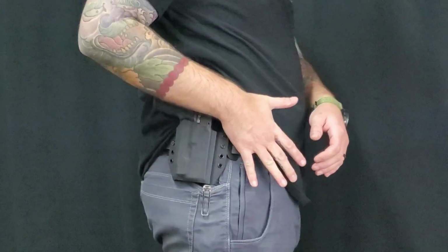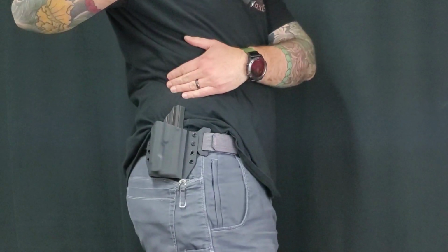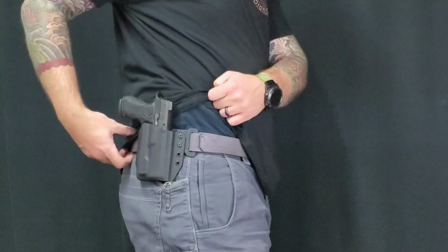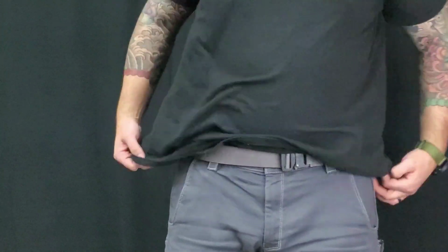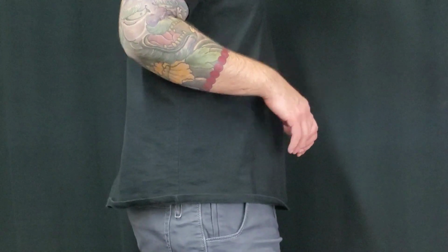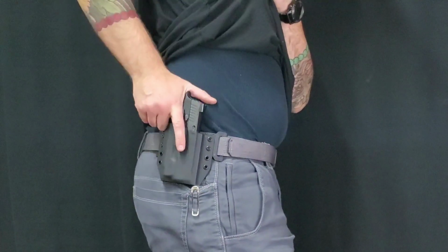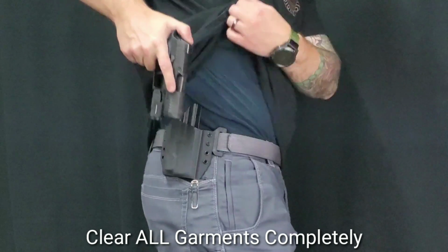The nice thing about carrying in this position, having an open bottom, you can visibly see that your holster is free of obstructions when you clear garments. If you're covering it up with a shirt or a button down that's loose, just remember when you go for your gun, you want to practice getting your garments out of the way before getting your gun up.